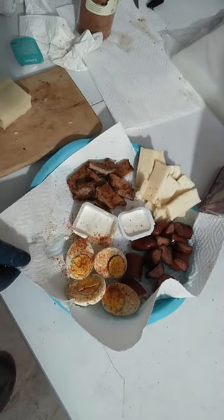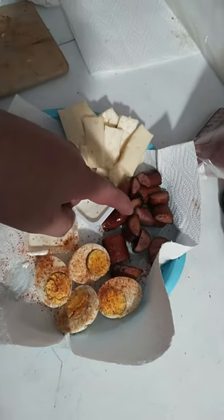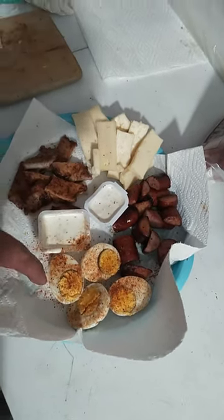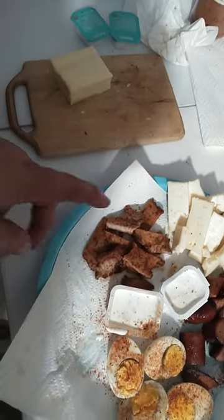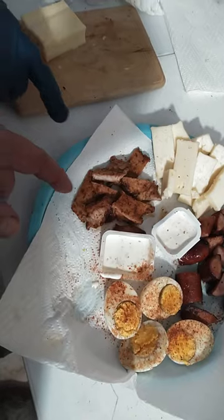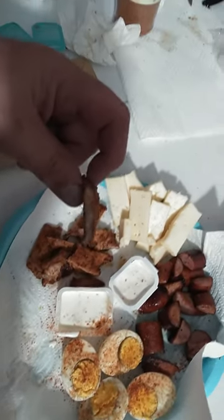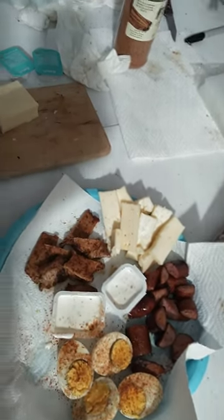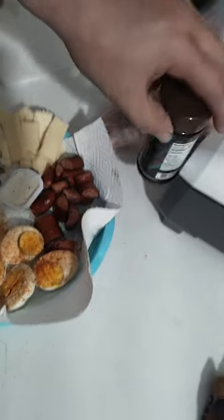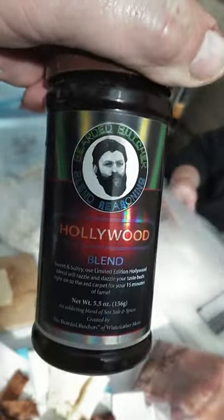And then our own grazing board. So we got some kielbasa that was brought. Eggs from here. The pork from the pork we just butchered. That's sandwich pork. It's sliced pork. Real thin. Thin pork chops. Cooks really nice, quick, and it tastes good. And all our seasoning we use is Hollywood Bearded Butcher from Creston, Ohio.